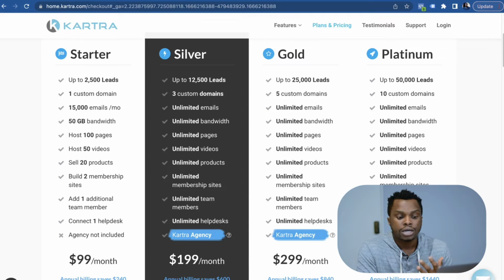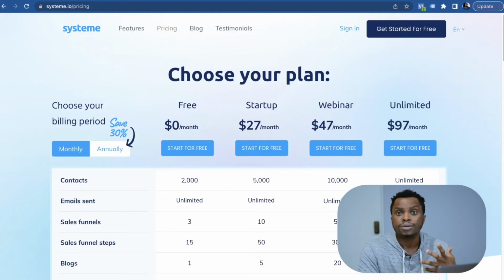I've helped clients build out funnels on Kartra and Kajabi, and especially on Kajabi, I wonder how they've been able to get away with so many things, because the platform can get really slow. I'm talking about Kajabi and Kartra now. For example, last week I was trying to help a client set up their funnels and tracking, and I could not do that for about 2 days. I couldn't go in there. It was just loading and loading and loading. Maybe they had a DDoS attack or something. I couldn't understand how they've been able to get away with that user experience on the website.